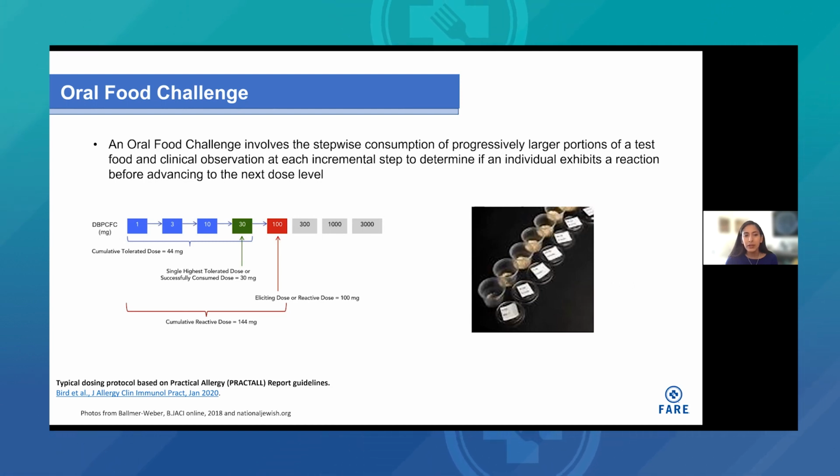In an oral food challenge, the allergist will prepare cups of the suspected food in increasing doses. Then the patient will start by eating the lowest dose of that food, and the allergist will watch the patient for any signs of an allergic reaction, including wheezing, hives, lip swelling, and much more. If the symptoms are not significant, the patient may receive a larger dose until the highest target dose is reached. And in this example here, a patient was able to consume the first 4 doses safely and reacted upon the 5th dose.